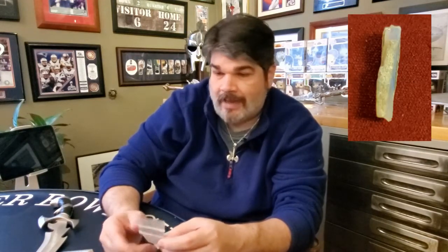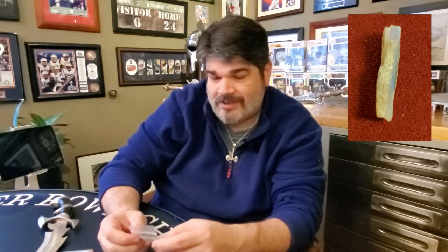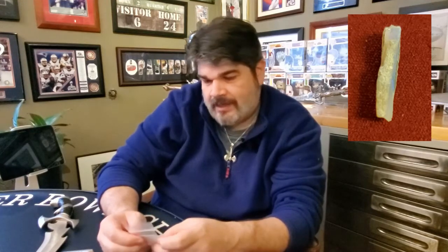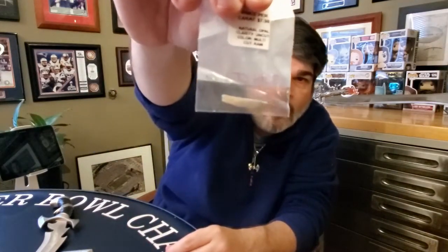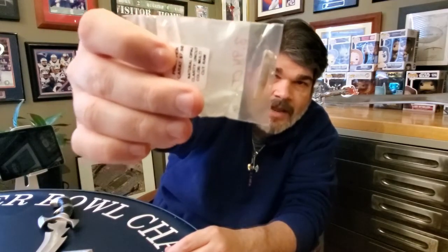The last thing we've got is a natural opal. Clarity is uncut, color multiple, and it's raw. It's a raw opal, okay? So it hasn't been cut or shaped like the last one we just showed. The price per carat is $7.98, and I have almost 4 carats. So it'd be supposedly worth almost $31 or something like that. You can sort of see what it is. It's hard to see, but it's like a wedge of something, okay?